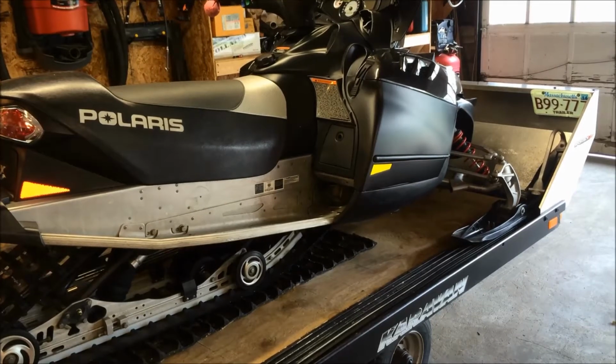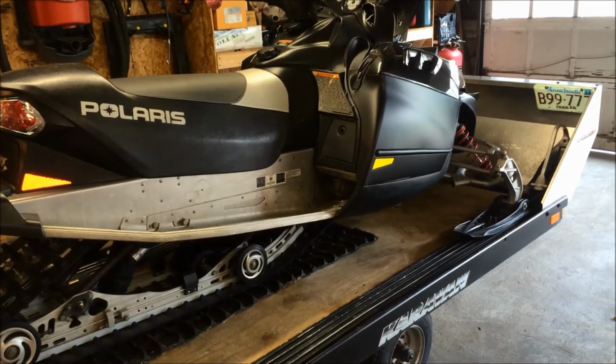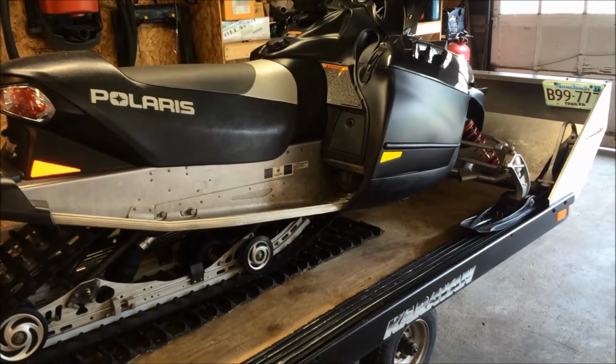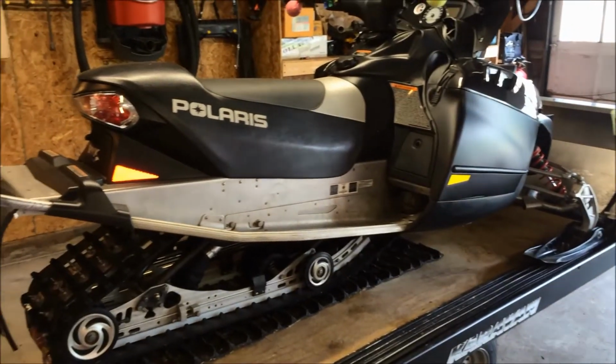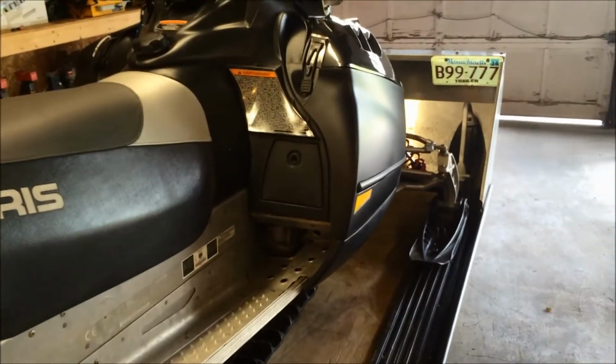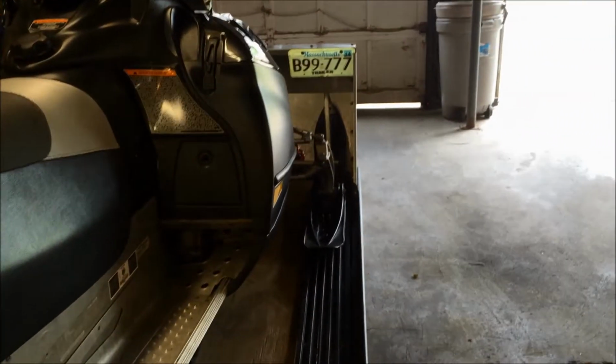the snowmobile's been on the trailer up and down it probably 20 or 30 times, just to give you an idea of the wear and tear on the guides. So I figured I'd pass this along just to show you how the material and the process is holding up.